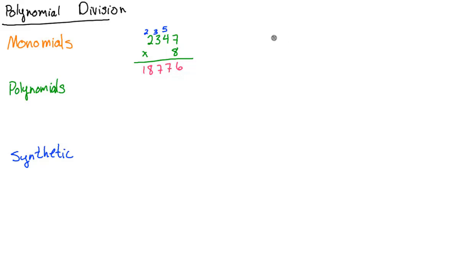Now let's look and see what happens when we do 18,776 and we divide it, long division, by 8. What happens? Well, certainly 8 goes into 18. We better get 2, 3, 4, 7, but 2 goes into it. 2 times 8 is 16, right? Let's put that right there. And then make sure we remember what happens. We subtract, and 18 minus 16 is 2.